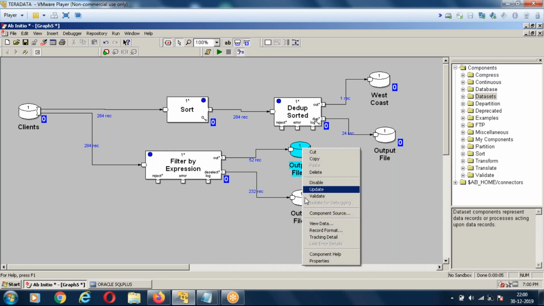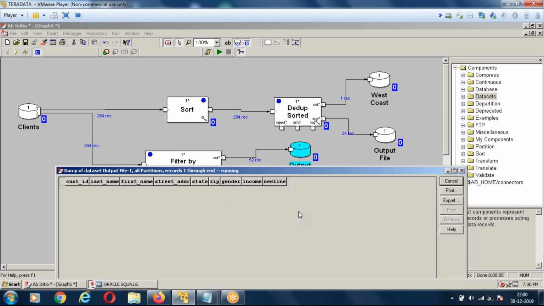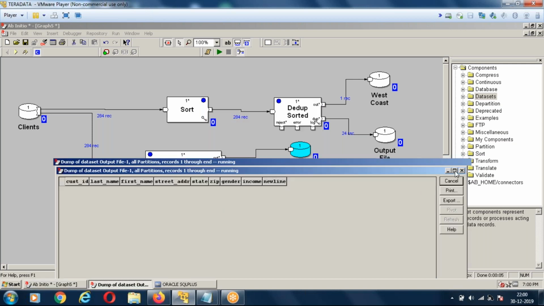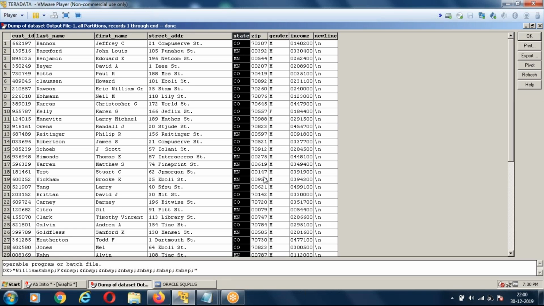Okay, so now you can see mn or co records.